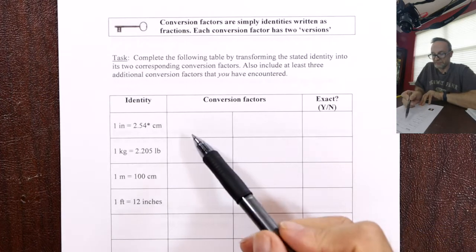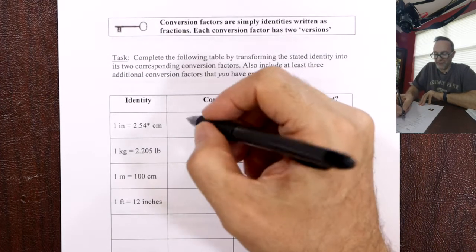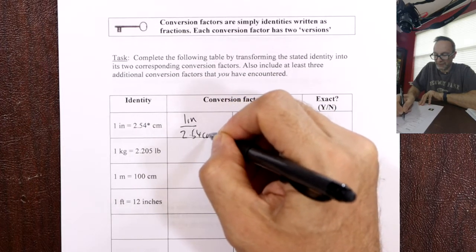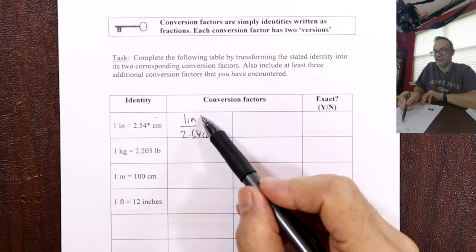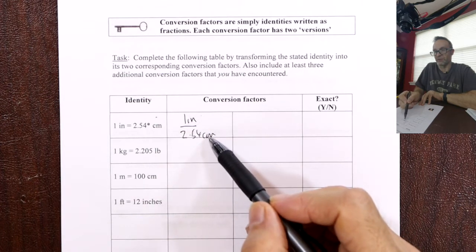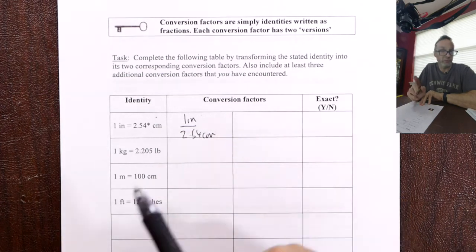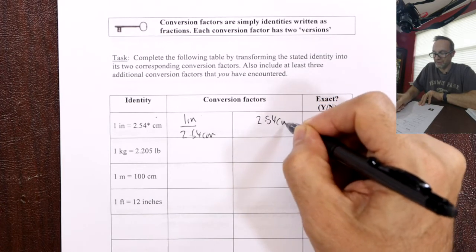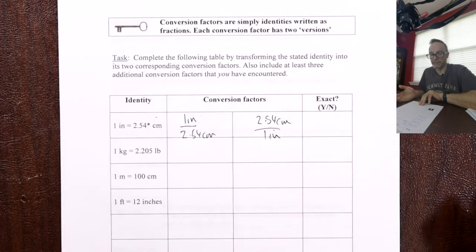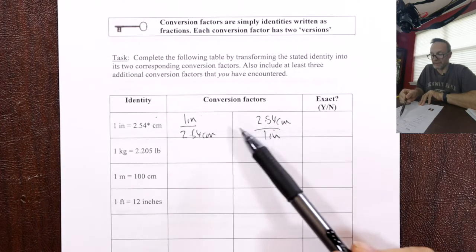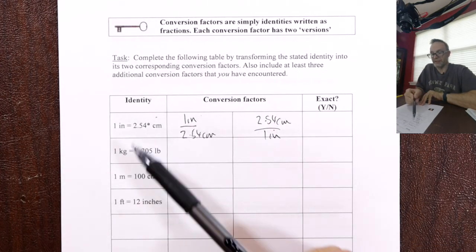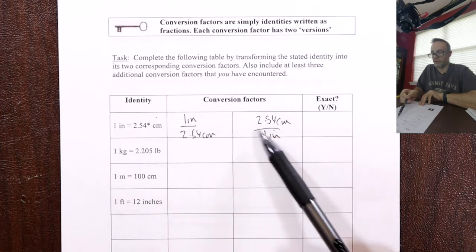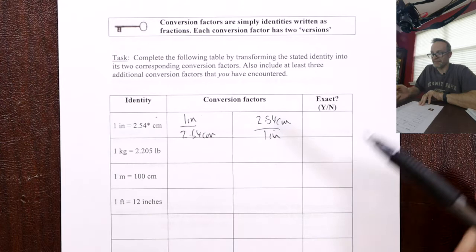So what I want you to do, I'll maybe do the first one with you, okay? If I want to have 1 inch for 2.54 centimeters, that will get me from centimeters to inches. Remember, the thing we keep is on top, the thing that cancels is on the bottom, right? What would the other one be? Pause for 1 second. The other one would be 2.54 centimeters is 1 inch. Fair enough, right? That would get me from inches to centimeters. So that conversion factor, you can write it in 2 different ways, depending what you want to convert to. Okay, is it exact? Yes or no?